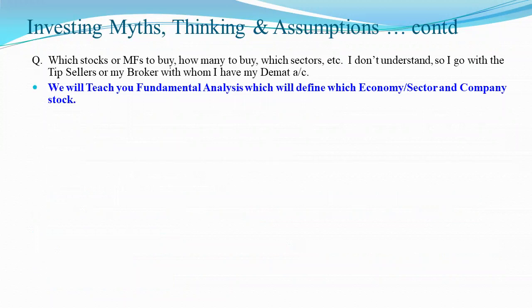When I'm talking of fundamentals, I mean look at the economy, look at the sector, look at the stock. Go this way; this is called a top-down approach. When you go by the stock, go by the fundamental parameters of the stock. What do we mean by fundamentals? We'll see that in detail. What is the PE? What is the PB? What are the earnings? What is the net profit margin? What is the EPS? These are the things we look at.